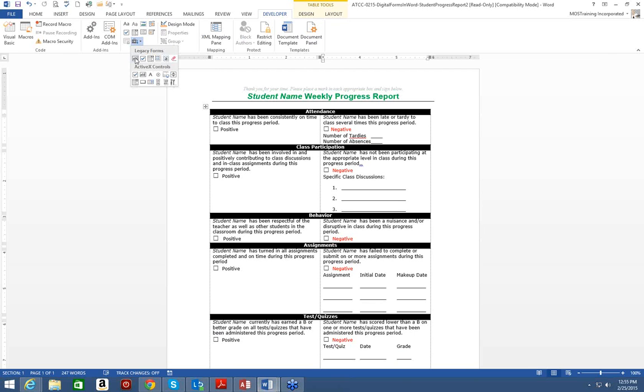So see, there's one for ABC, that's just a text field. The one for a checkbox, which you saw demonstrated earlier in the content control we used. There's one for drop-down form field, inserting a frame for text, and we won't go over any of the others. The objective to the legacy form portion of your training is to make certain that you have knowledge of why you would want to use them and where they are in your new versions of Word.